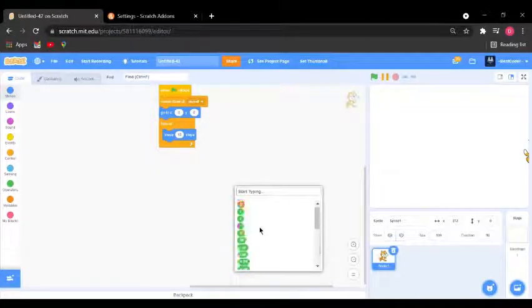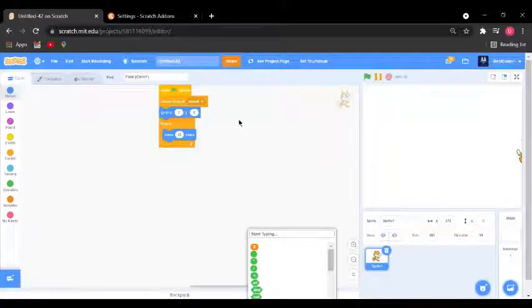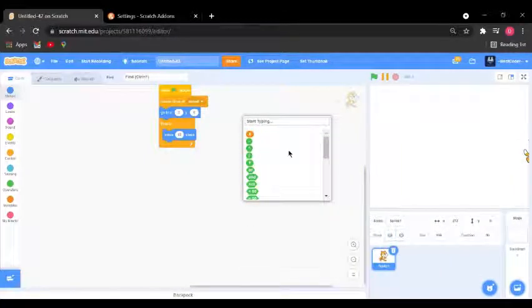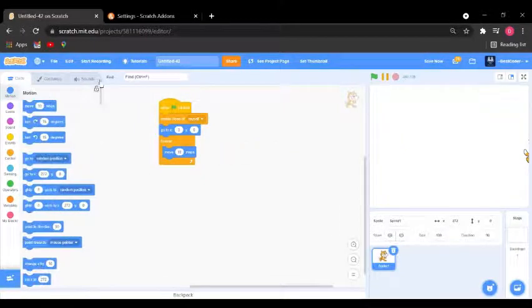So see, when you click on the mouse scrolling button, click it. Then you get this. You start typing. You can ask for whichever block you want. So I'll type move 10 steps. Okay. So you just click. You get the block. This one's cool too.